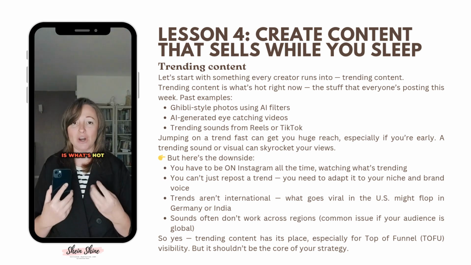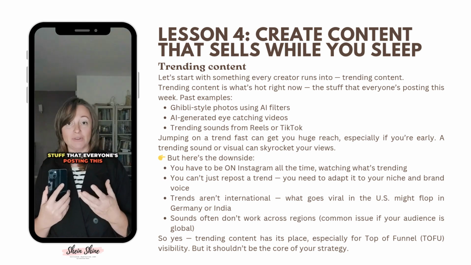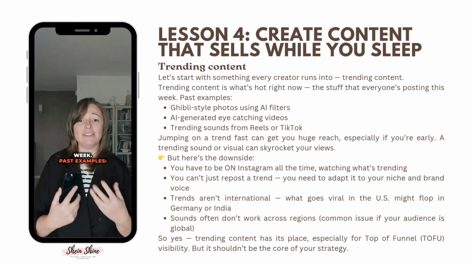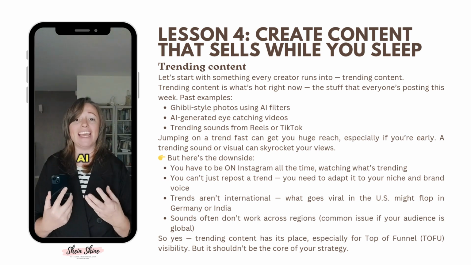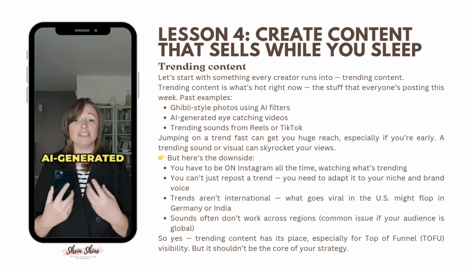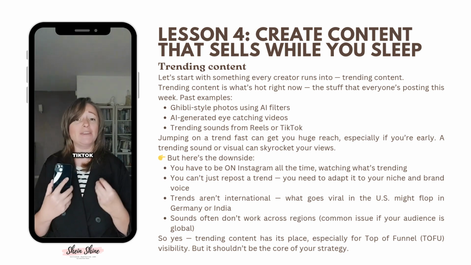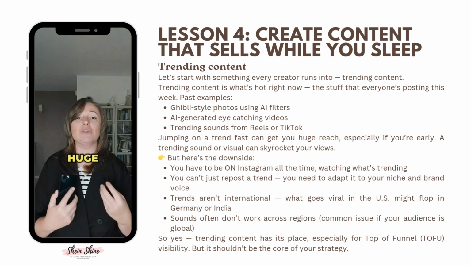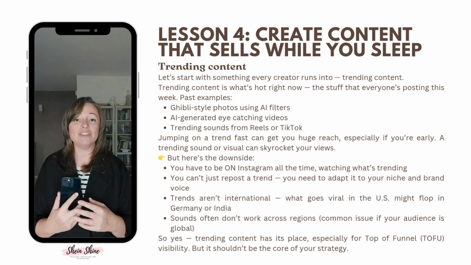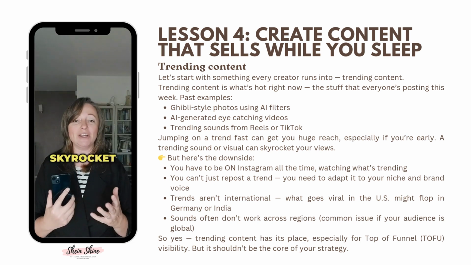Trending content is what's hot right now, the stuff that everyone's posting this week. Past examples: Ghibli-style photos using AI filters, AI-generated eye-catching videos, trending sounds from Reels or TikTok. Jumping on a trend fast can get you huge reach, especially if you're early. A trending sound or visual can skyrocket your views.